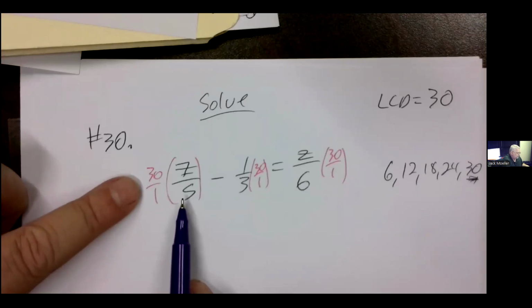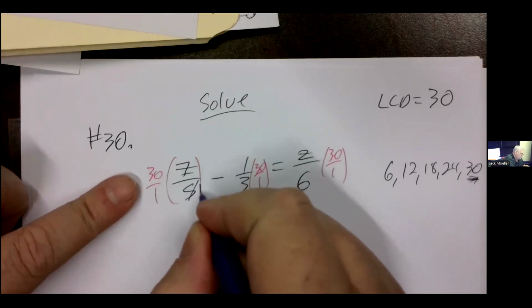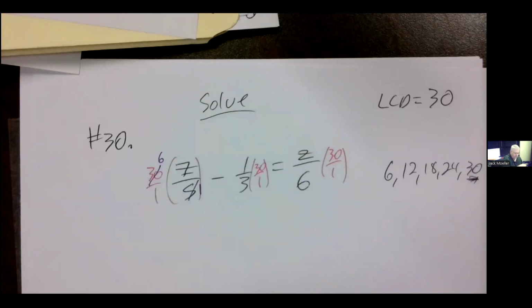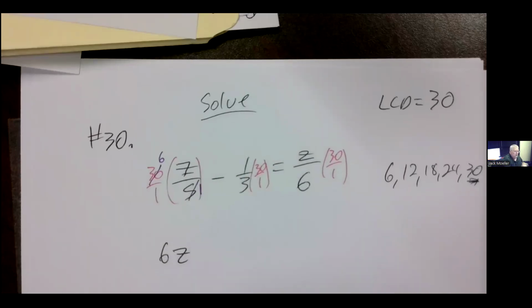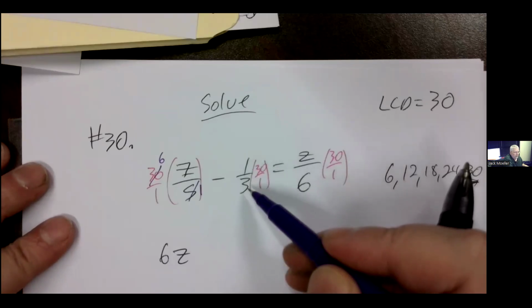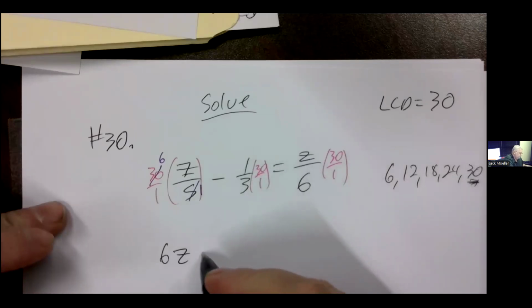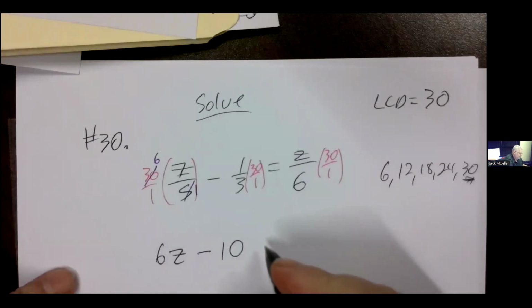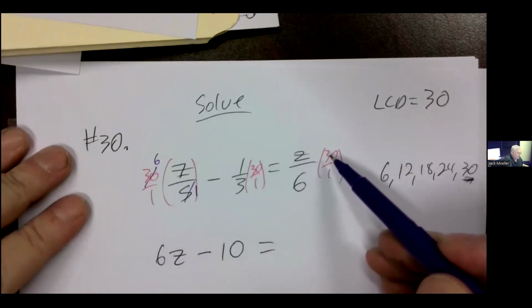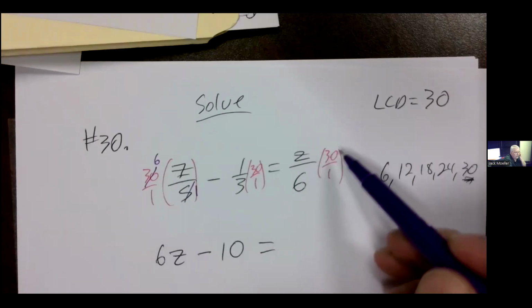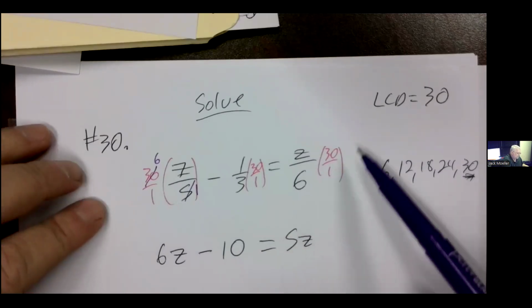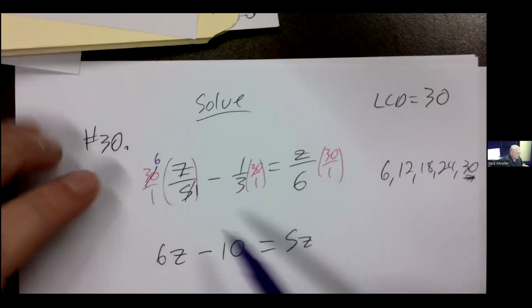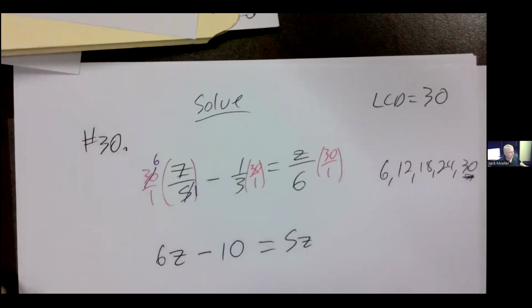So here we have 30z over 5. 30 divided by 5 is 6, or I like to say 5 goes into 30 six times. Then we have 6 times z, so that's 6z. Over here we have 30 over 3, which reduces to 10. And over here we have 30 over 6, which is 5. So we have 5 times z, or 5z. So depending on the numbers, you can multiply first, then simplify or divide. Here I'd simplify first, whichever works best for you.